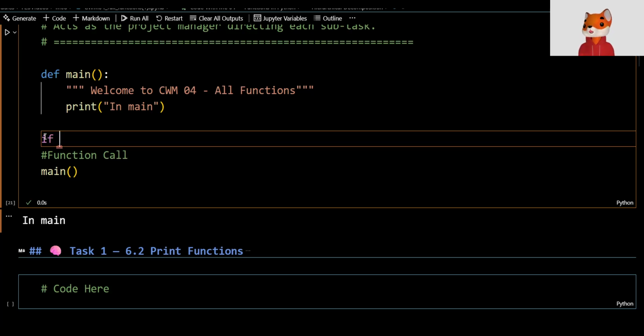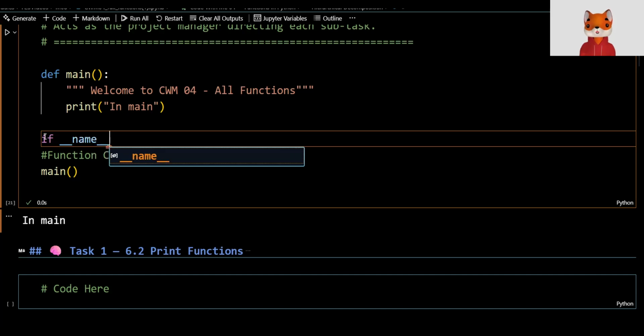The word if tells Python, check this condition. If it's true, run the code underneath. So here, Python is just checking that if section. But now we want to add onto this statement here a name. And so here we have name underscore underscore, and on both sides you have 2 underscores in the front, 2 underscores in the back. And this is a special built-in variable. So every Python file automatically gets a hidden variable called underscore underscore name underscore underscore. That's double underscore at the beginning and double underscore after the name.